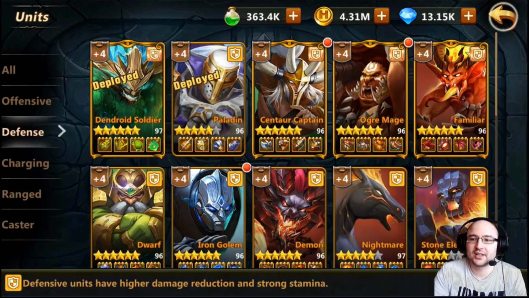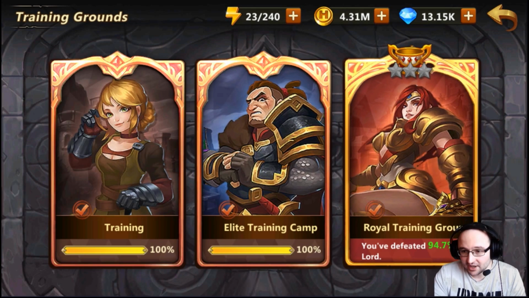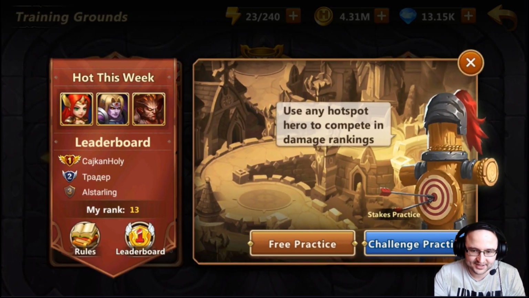So let me just quickly demonstrate what I mean by that. We're going to training grounds, then we're going to do some free practice right there, and we're going to do 2 Astros.